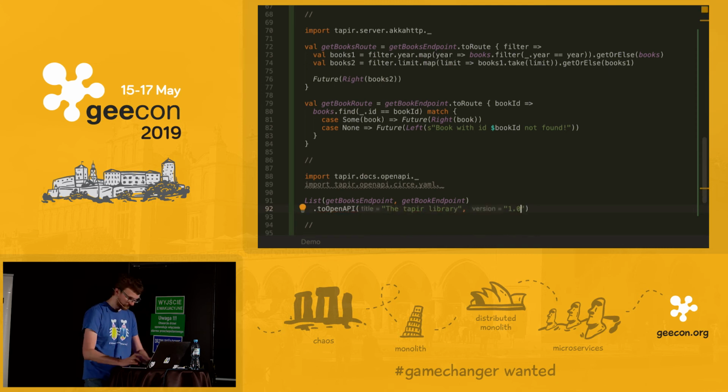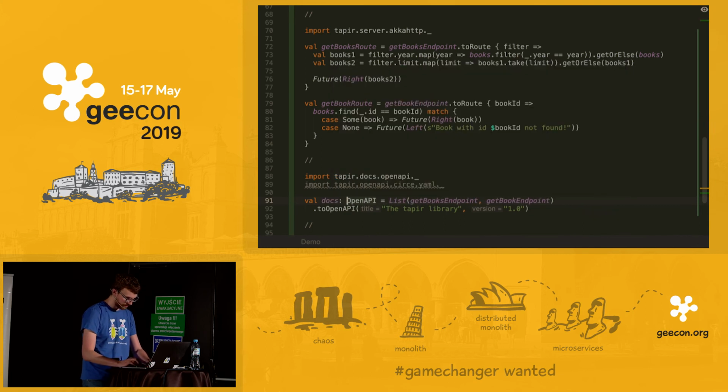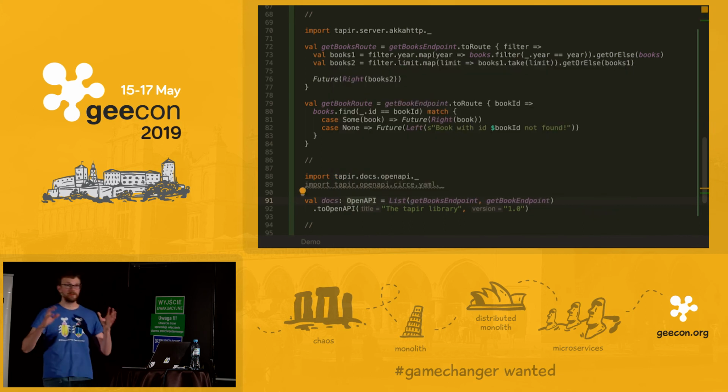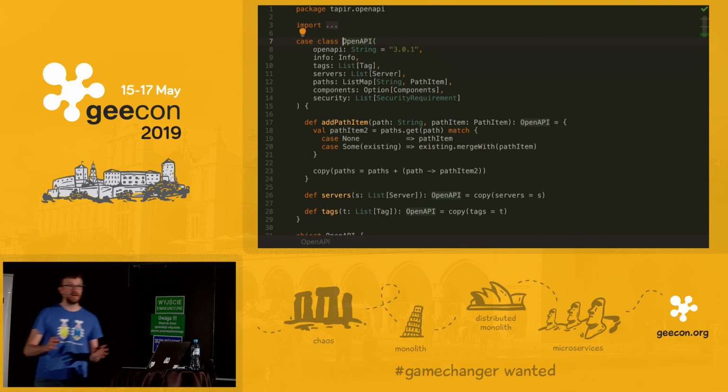Okay. So now we have OpenAPI docs, and the type is OpenAPI. So we have interpreted our metadata as an instance of an OpenAPI class. The OpenAPI class, again, is a data class, and it directly corresponds to the OpenAPI or the Swagger specification.